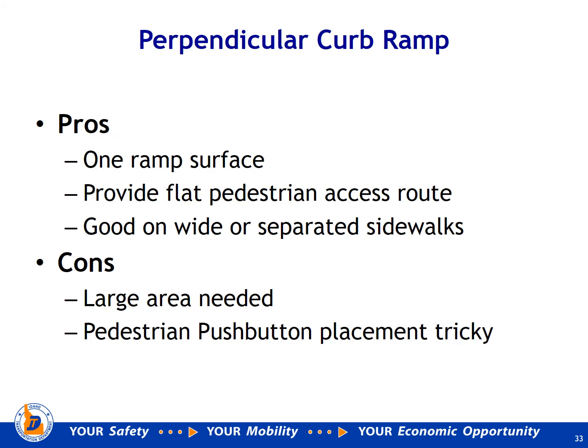Perpendicular curb ramps have their pros and their cons. The pros is that it's one ramped surface. It provides a flat pedestrian access route, and it's good on wide or separated sidewalks. The cons is it takes a large area to construct them. They can require a large area of right-of-way. Pedestrian push-button placement is tricky also.